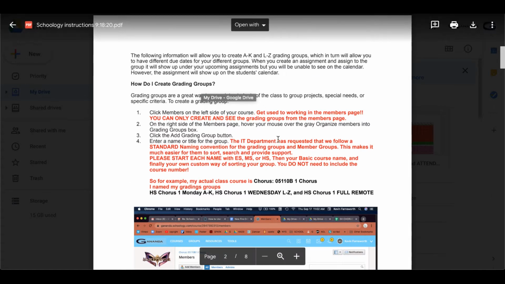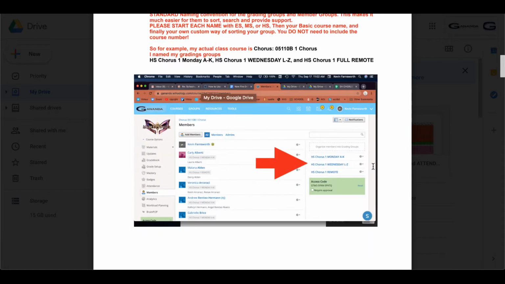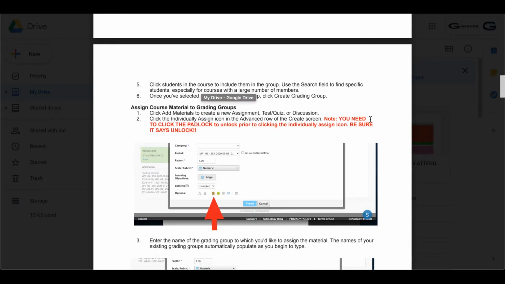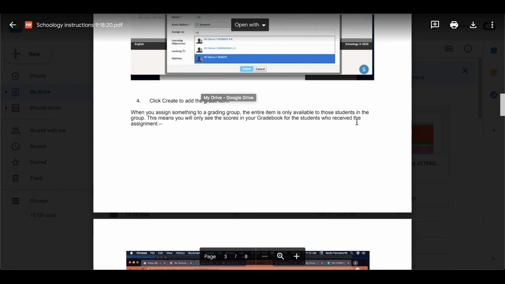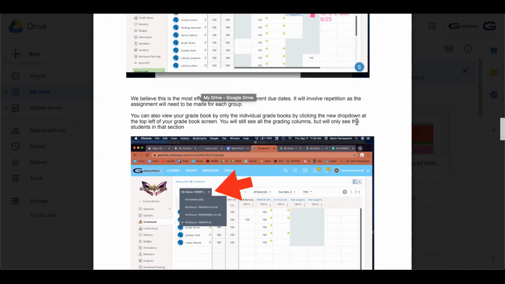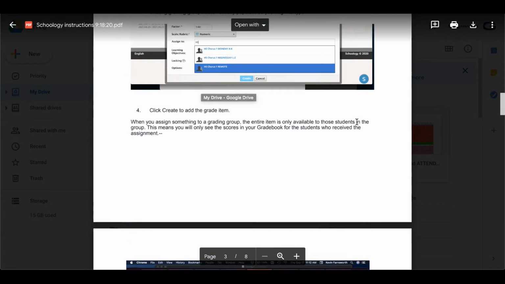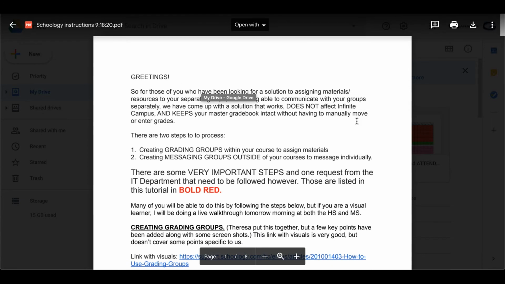Those are really important ways that you have to set up the name of your groups, and also some very important things that you will need to do as you're using the program that you need to pay attention to. There are lots of screenshots in here that should help you, that show you how different things operate and where things are located if you're not that familiar with those screens. So you may want to open that up and take a look at it.